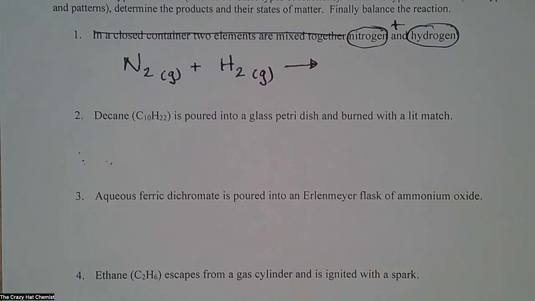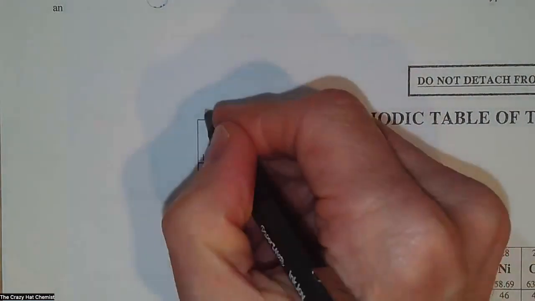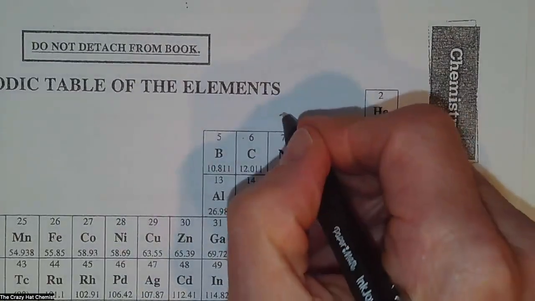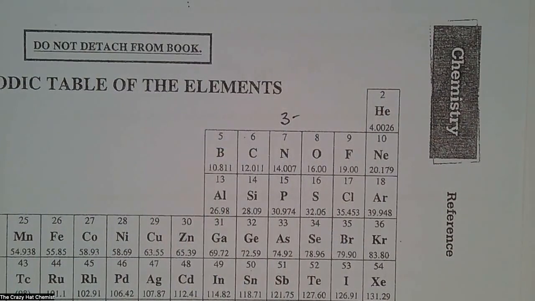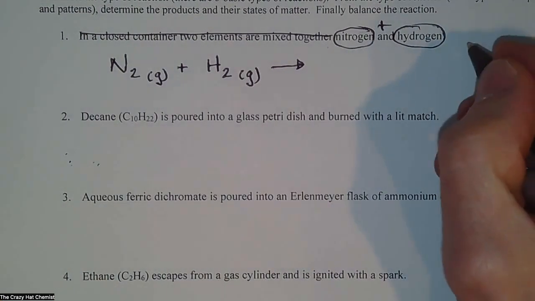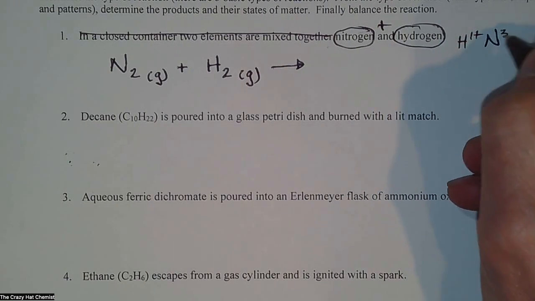From a periodic table, you should understand the charge on the hydrogen ion. And since it is in group 1, it would be a 1+ charge. And the nitride ion would be a 3- charge. So what we're actually going to do is combine the nitrogen and the hydrogen together in their correct charge ratio. And I'll do this kind of off to the side here. Hydrogen 1+, nitride 3-.